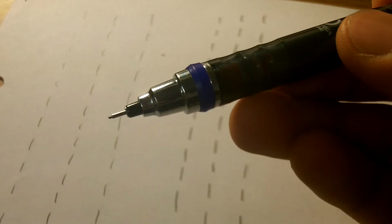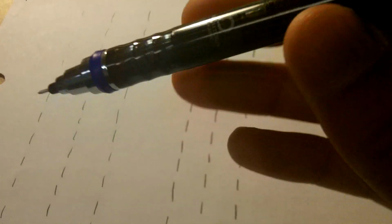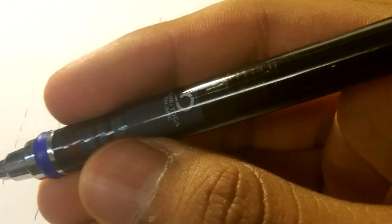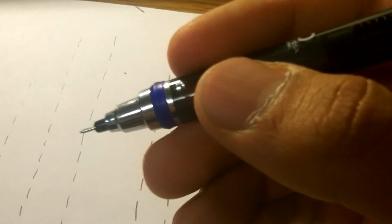So, in conclusion, I give this pencil a 4.5 out of 5. The 0.25 subtracted, minor complaint with the eraser and minor complaint with the grip section. Other than that, it's lasted pretty long. It's a good, durable pencil. 4.5 out of 5. And definitely worth the money. 100% recommended. If there's one pencil that I would not be able to properly function without now, it's this one. Just go out and get it.